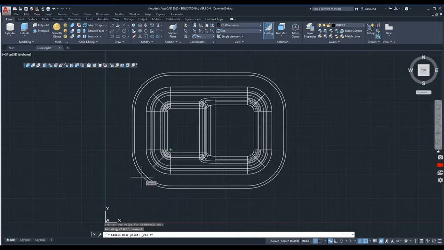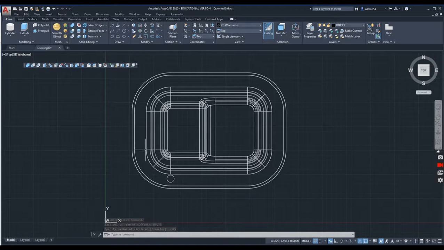I'll pick right there, and then I'm going to go @0 in the X direction, comma, -3 in the Y direction. And then the radius is going to be 0.375. And there's my first hole.